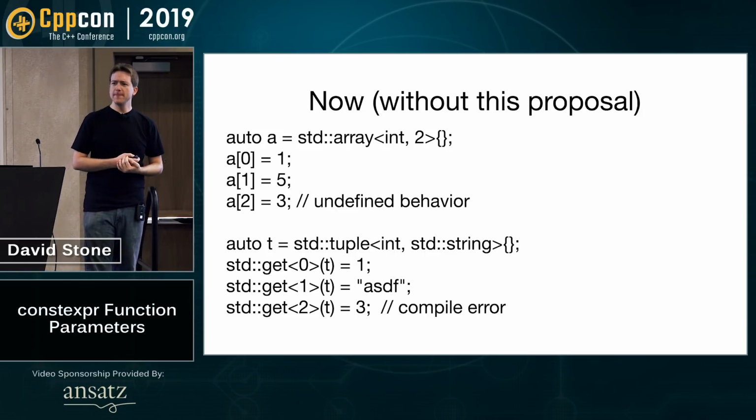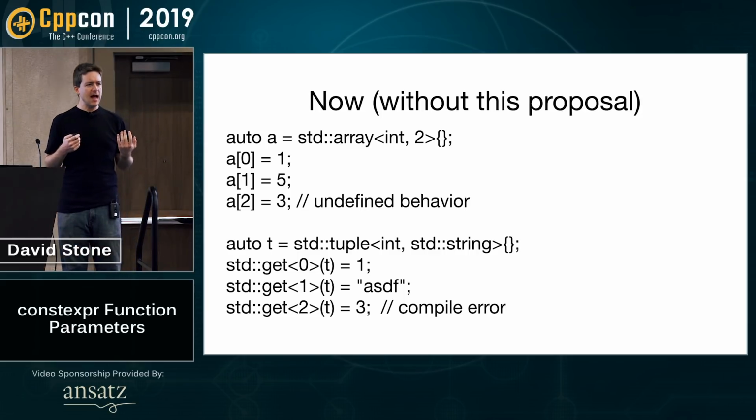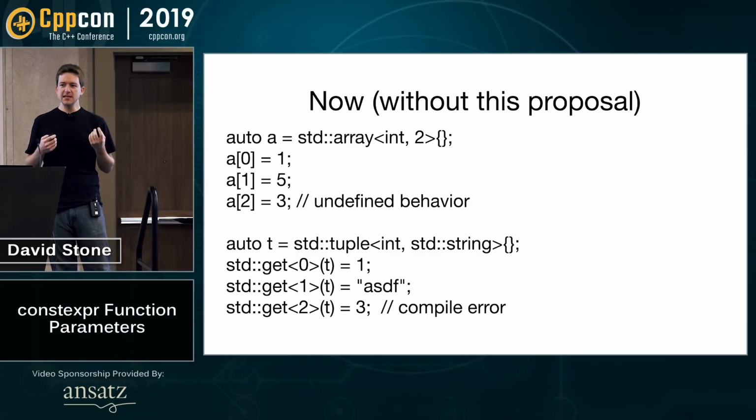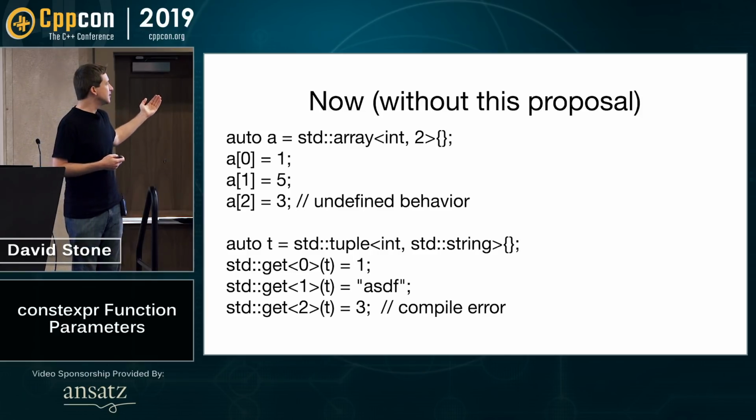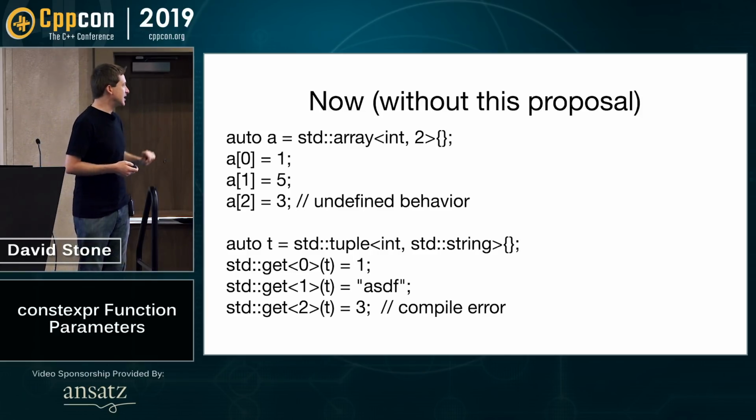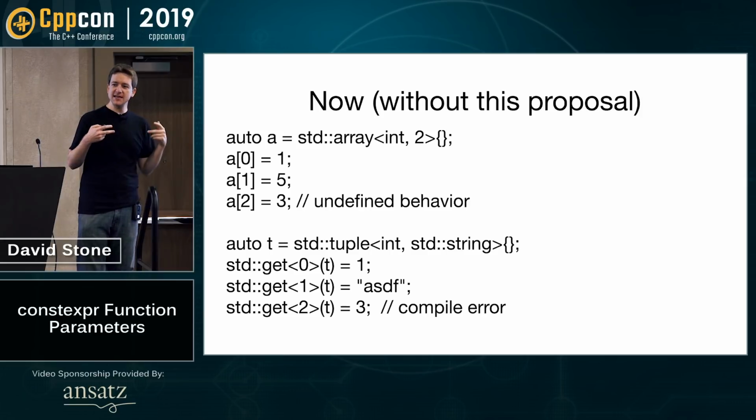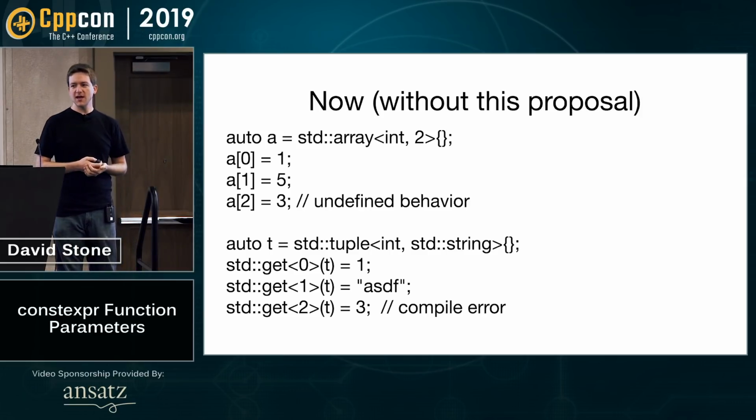And then we look at tuple. And what is tuple, conceptually? I believe that tuple is essentially the same type of thing as array, except the types can be different. But the syntax doesn't reflect that. You have to say std::get, and then put the index in angle brackets. That was the syntax we made up for C++11, because we added tuple. Because the bracket operator couldn't work, because you can't pass a template parameter to an overloaded operator.